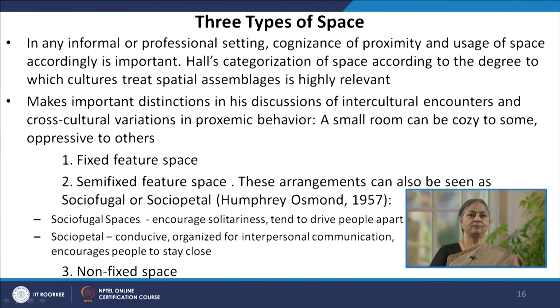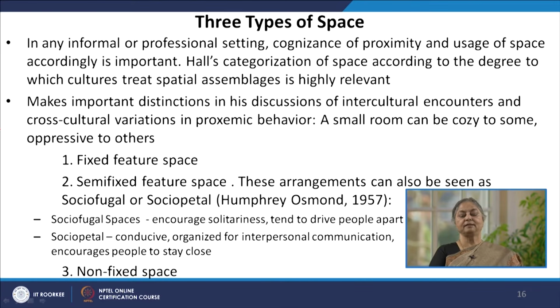In our understanding of proximity, the way we arrange the space available to us in a formal or an informal setting is also important. Though in our understanding of space arrangements as a part of our studies of proxemics, the understanding of cultural variation is important, still roughly we can say that the understanding of space is governed by our understanding of 3 basic types. It is true that cultural understanding of space does exist.